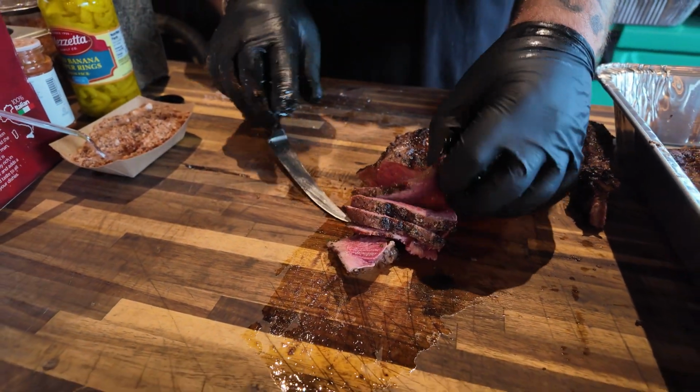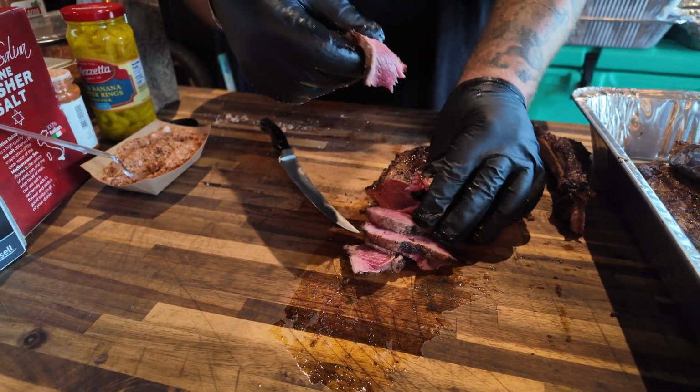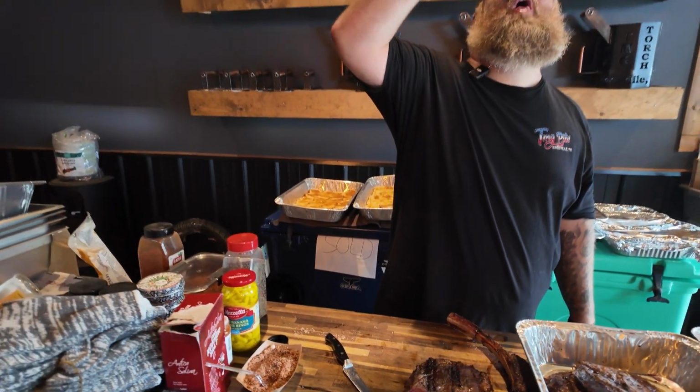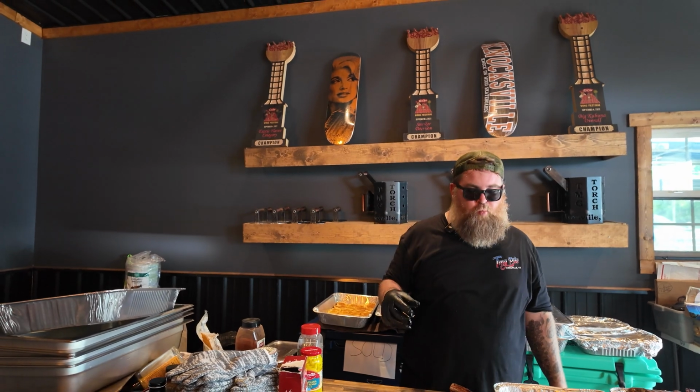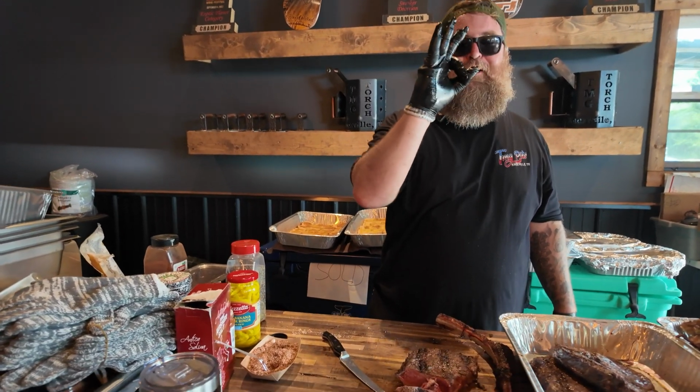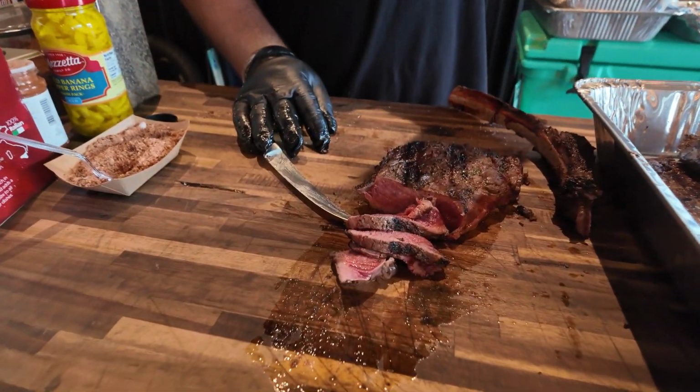Then we're gonna throw that, oh that's perfect actually. We'll throw that onto a slider and see how it does. Let's try the first one. That was good. Really good actually. Damn, that is fire. Got some good meat, man.